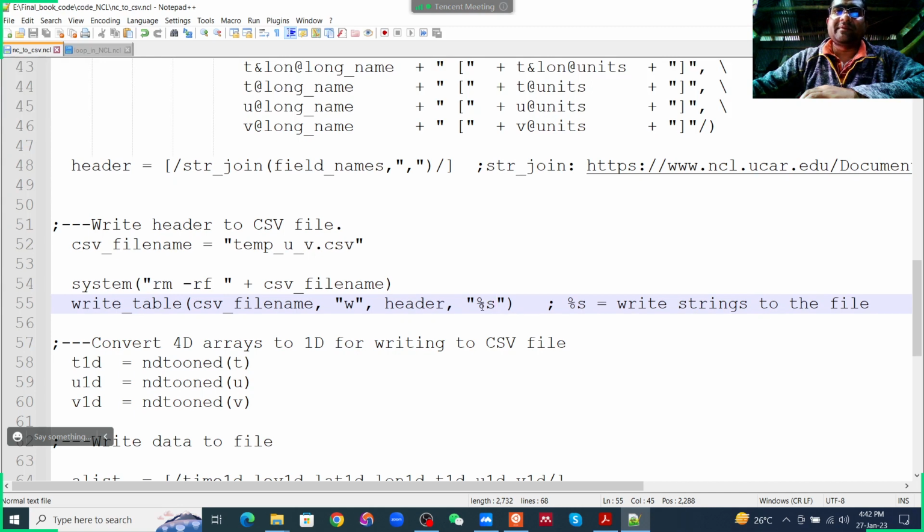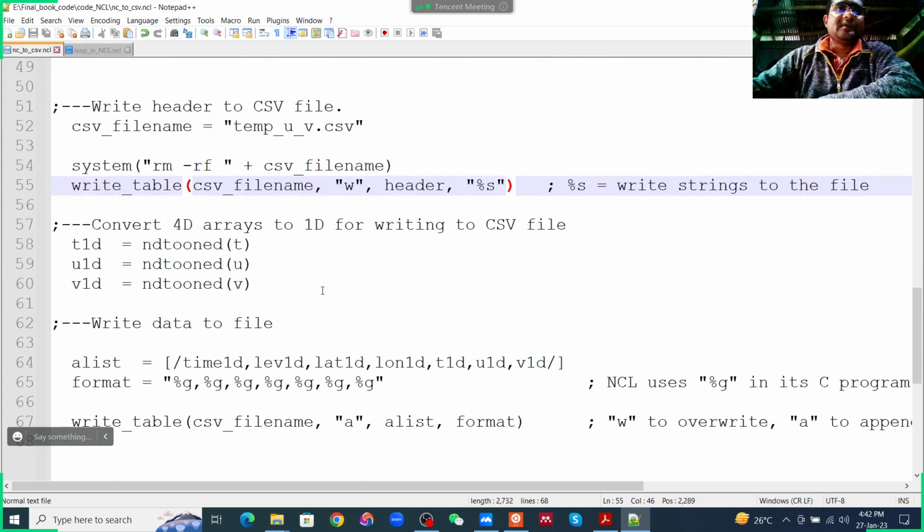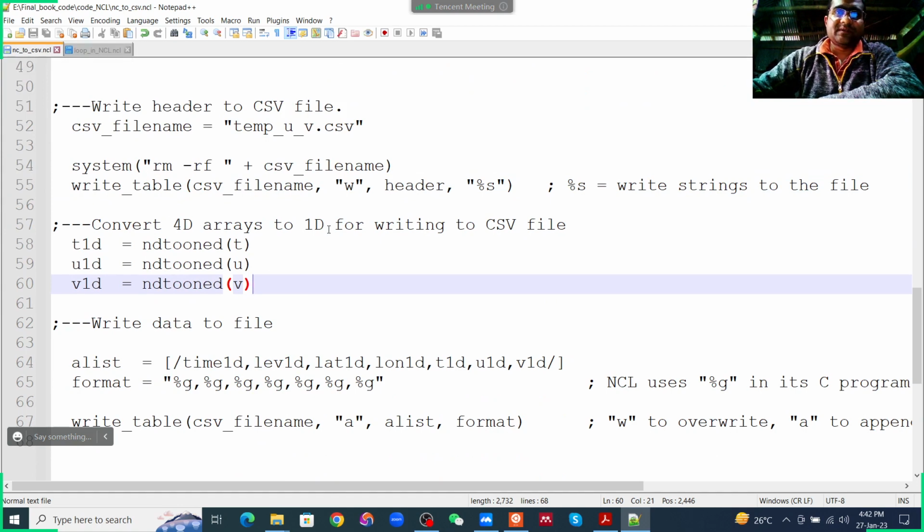In NCL, if you use the %s, that means you are going to write a string to the file. Okay, if you are very beginner, it will be difficult to understand, but after some time, when you will be in advanced level, it will not be a problem. Okay, don't worry.